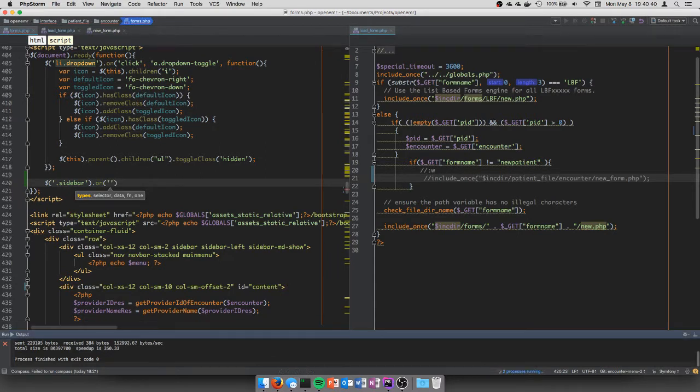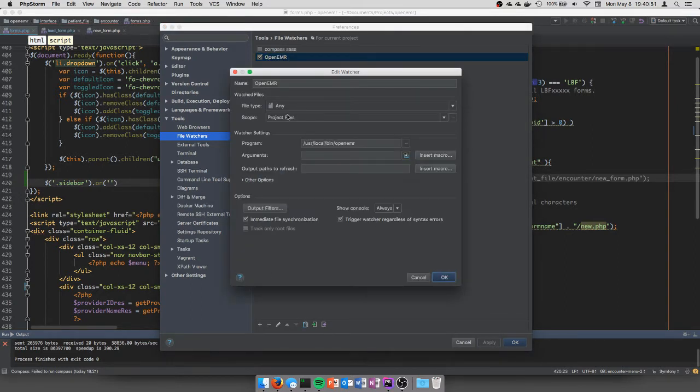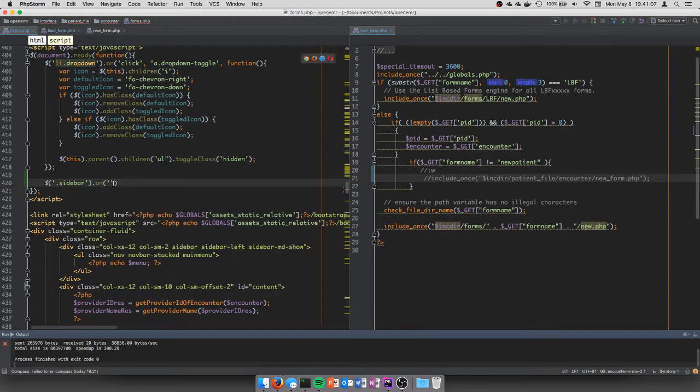Oh, that is not what I want to do. I think this is running, sidetrack, this watcher, I think, is running every time the file changes. Scope. I don't even really know if this is how I should be doing it. But for right now, I'm going to cancel that because I don't want that to happen. I need to learn more about the file watchers.